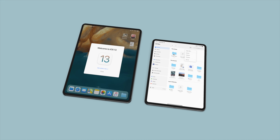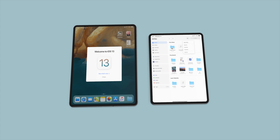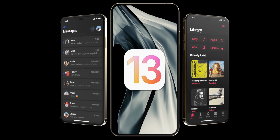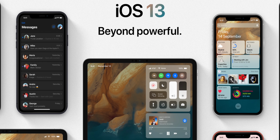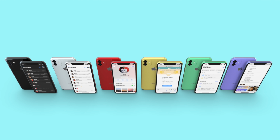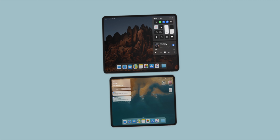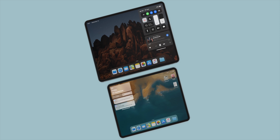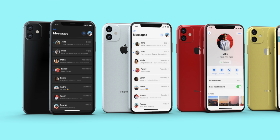And some iOS 13 stuff. So Alvaro Pabesio has actually created the best iOS 13 concept I've seen so far, and I wanted to share that with you in some of our renders. Now, this doesn't do the concept justice. I'd say visit the link down below because he goes into detail on many of the actual rumors we've heard about iOS 13 and beyond that. So everything from the user interface to the applications to the way you navigate and use your device, mouse support on the iPad and dark mode, better control center, everything. So do check that out. Some beautiful work as usual by Alvaro Pabesio.